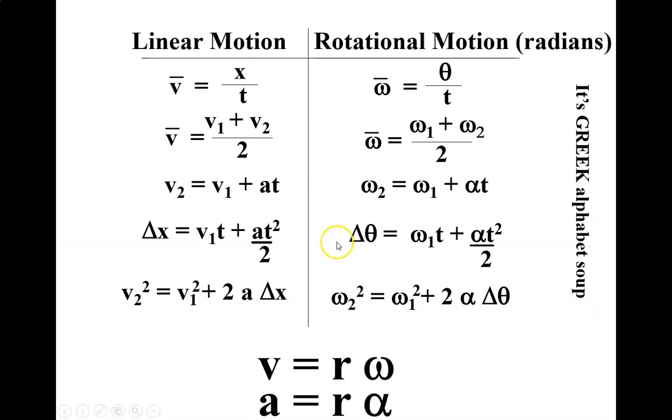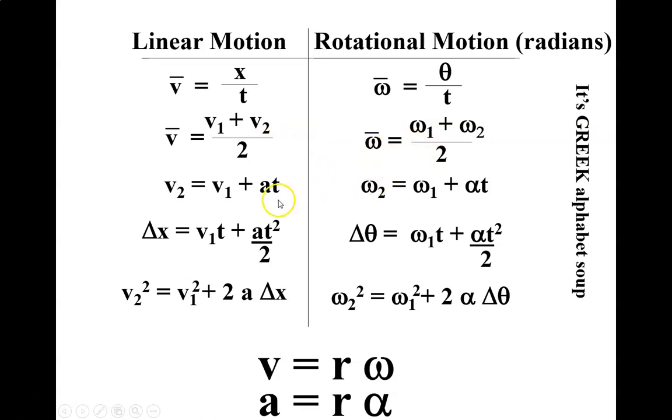So this is kind of a lot to throw at you, but you've seen all of this before. I'm just wanting you to see that for every equation that I gave you in Unit 1, there's a rotational equation that works, so you can use that. If you don't feel comfortable, you can convert it to linear, do your equations in linear, and then convert back, I suppose.